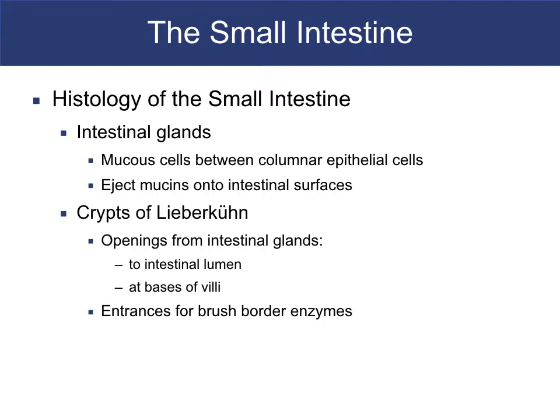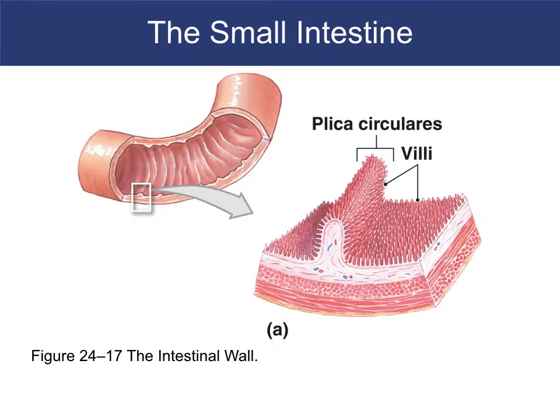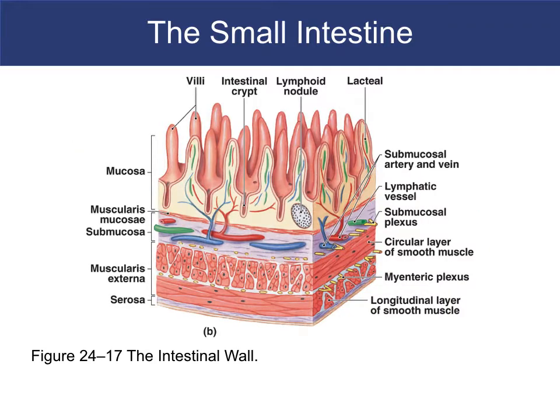There's also a series of enzymes that live along what's called the brush border of the small intestine, which are enzymes that really help you absorb the food. So if this is a plicae circularis, one of those folds like you see here, and then there's zillions of villi there, that's creating a massive amount of surface area where we can do our absorbing that we need to do.